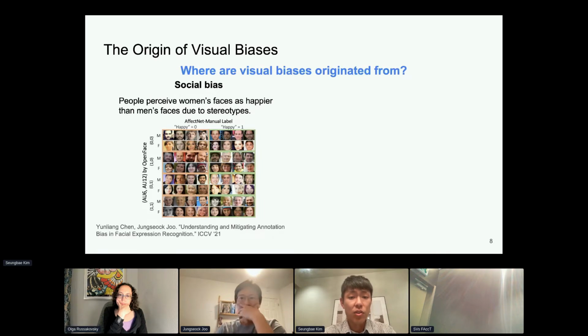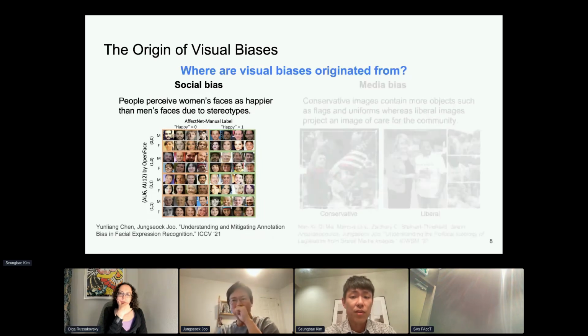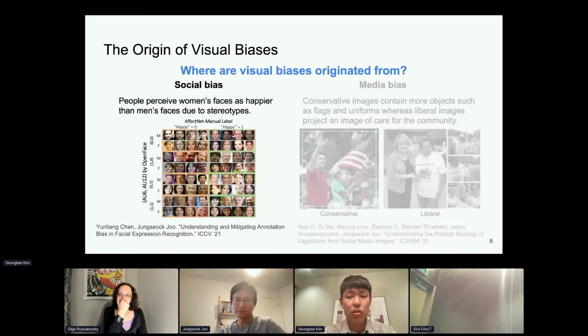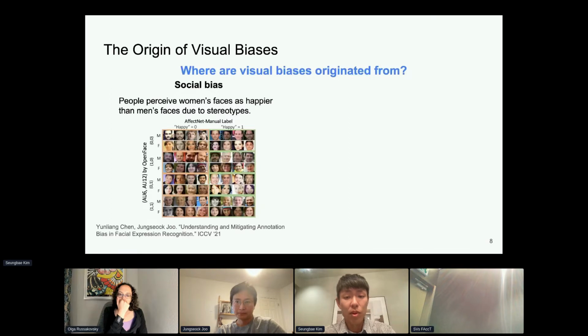A recent study shows that there is a clear difference in people's perceived emotions according to gender. For example, people tend to perceive female faces as happier than male faces. If people with these stereotypes label the dataset, they will create a biased dataset.